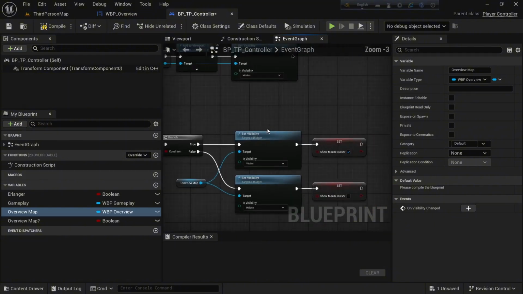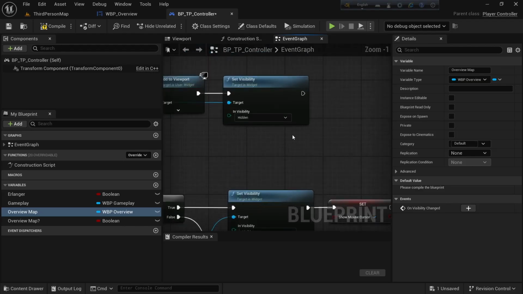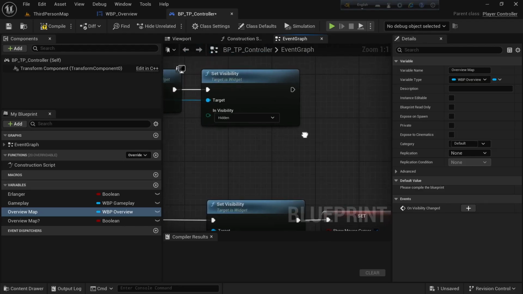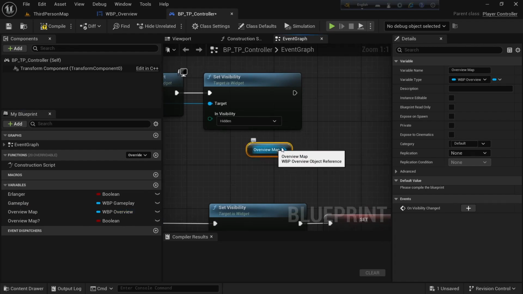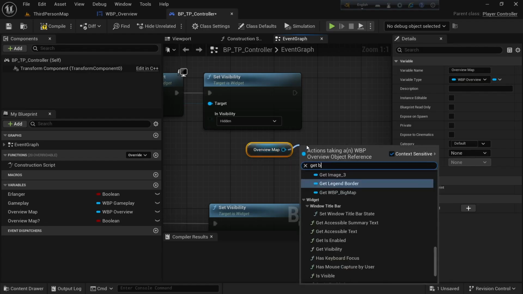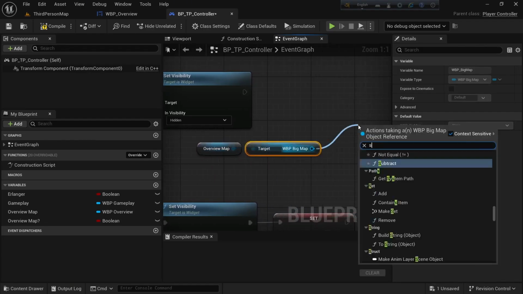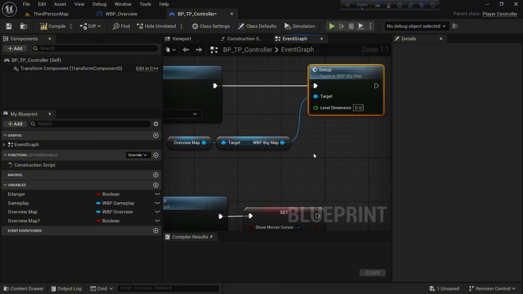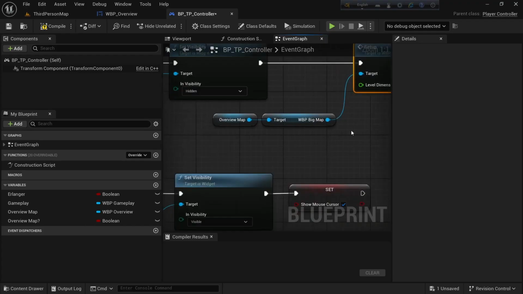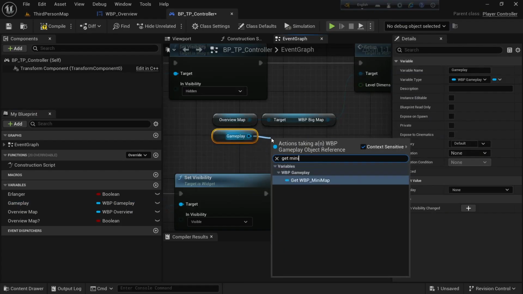Now in here, I'll get the overview map. And from here, I'll get the big map. And from here, I'll add a setup. Now, I'll get the template, and from here, minimap.